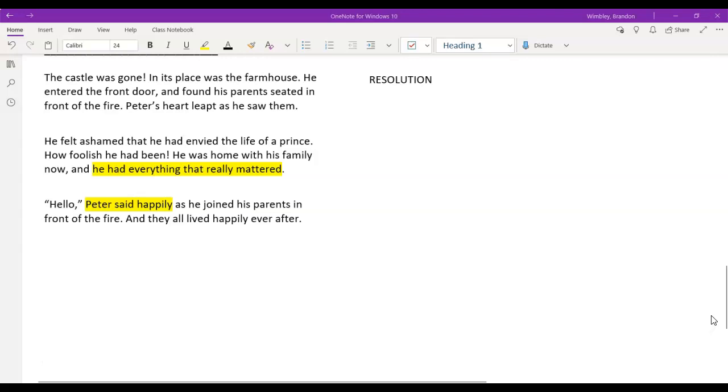At the end of the fairy tale, Peter learns that being with his family is more important than being a prince. So that's another thing. Since we can answer that, it means my closure, my resolution, is probably a solid one. Now, last one I have for you is this. At the end of the fairy tale, Peter doesn't feel envious of the prince anymore because, and again, we're going back to that same thing, because he realizes he has everything that matters. He has his family. So make sure at the end of your story, you solve that problem and the reader really knows how it was solved.